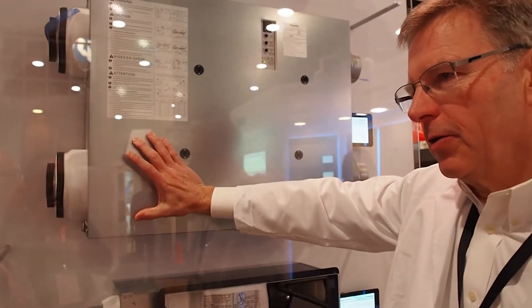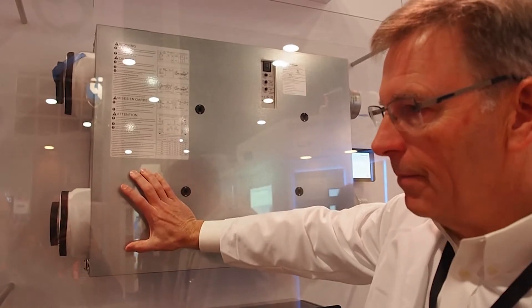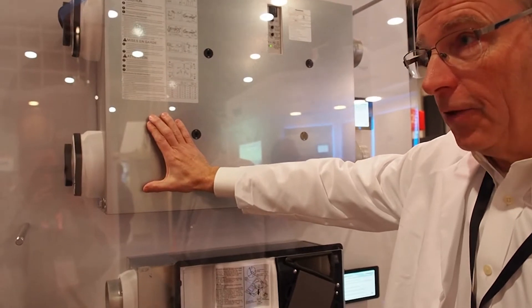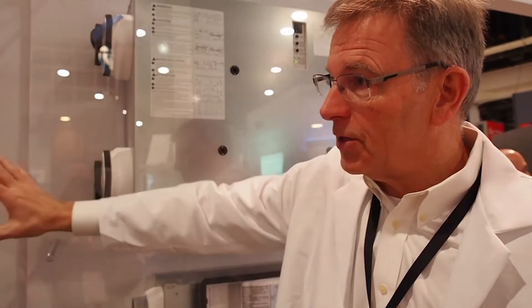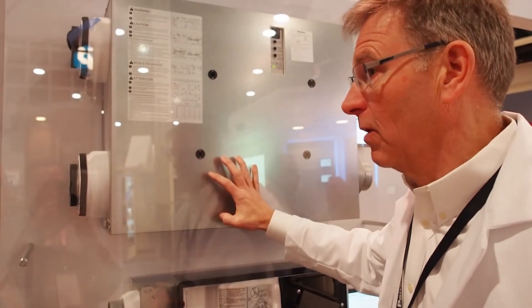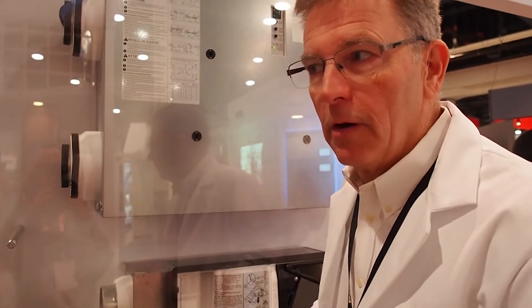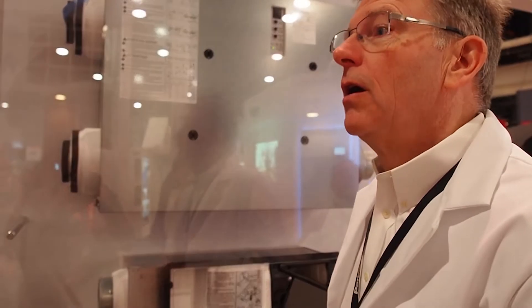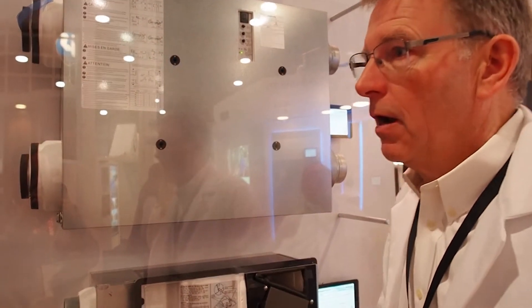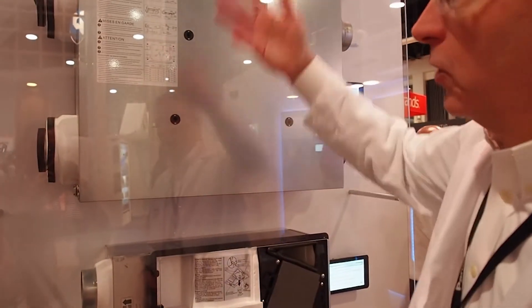Anytime you bring supply air into a house or code mandated to have a filter system, one of the things I've been really advocating for my builders is on the supply side that they do a filter box. Because while I do provide a filter, it's a unique size filter. I can do a filter box and now I can put a 10 by 10 or a 12 by 12 filter in there, making the fan even run easier. But it also allows the homeowner to choose between a MERV 6, MERV 8, MERV 10, HEPA, charcoal filter, anything along those lines. And it gives the homeowner the ability to manage their own filtration rather than trying to get something from me or whatever and open the door or whatever.